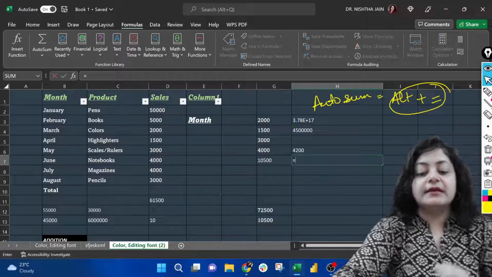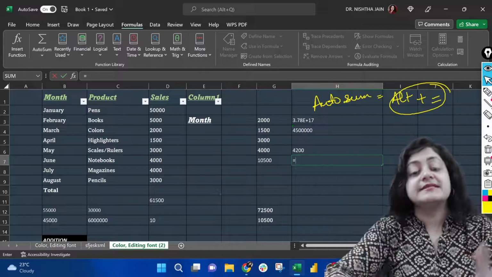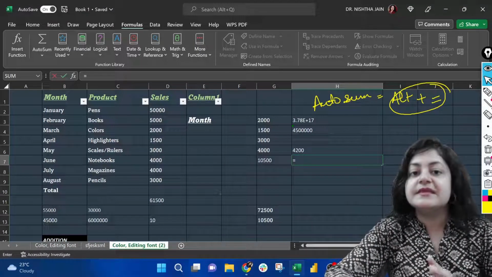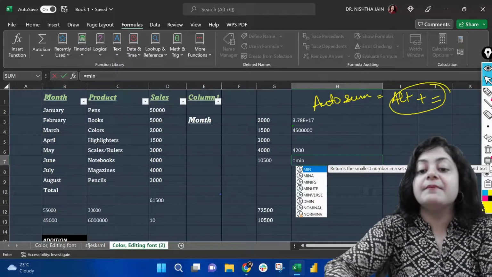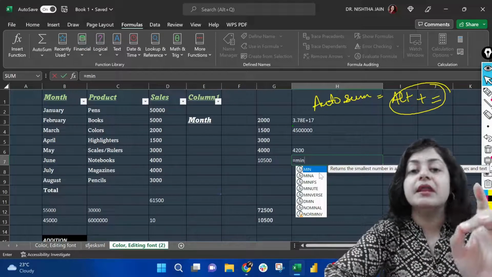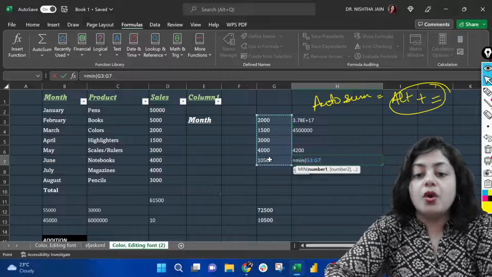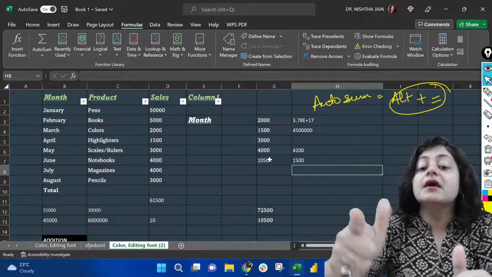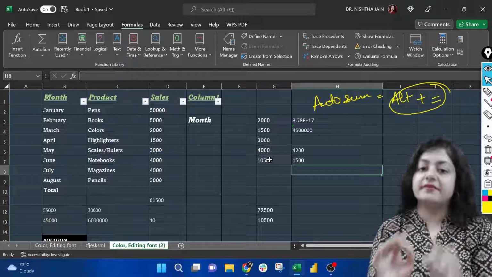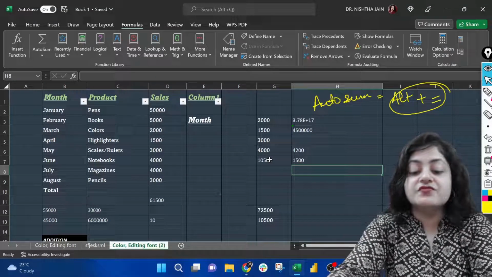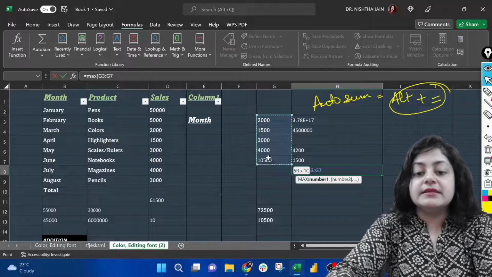So write down equal to, by default you have to write it. Even if I don't say it every time, please don't understand that you don't have to write it. Equal to will always be there whenever you are using a function in Excel. So equal to minimum. You don't need to write the whole thing, just min. Okay, min, and out of which numbers you want the minimum number. So all of these, and here we get 1500. What does that mean? Out of all the values, 1500 is the smallest value. Okay, the same thing goes for maximum. Of course, it will return the maximum value out of all these numbers.